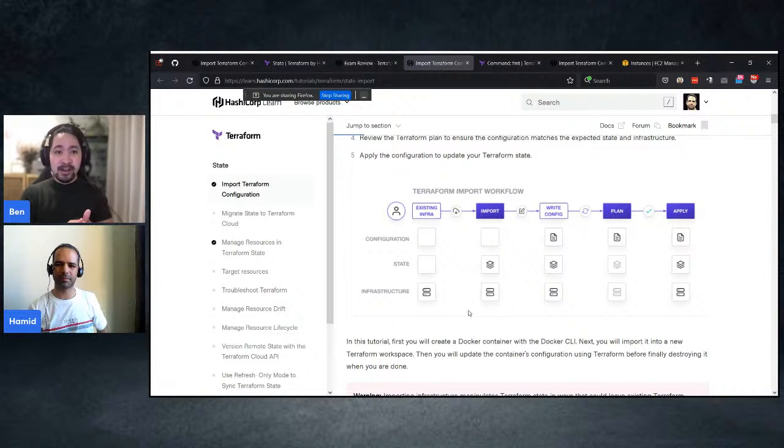So what I just described is that first column here of existing infra. You've got an S3 bucket. The second and third columns could be either way. You could import it without a config written. I personally prefer to write the config and then import it, so that I've got an A to B thing to marry together. Once that's done, the plan step is a dry run for you to match. All right, in my configuration, I wanted the S3 bucket to be of this particular specification. But when I ran plan, it says that specification A is not the same as what is currently in the infrastructure.